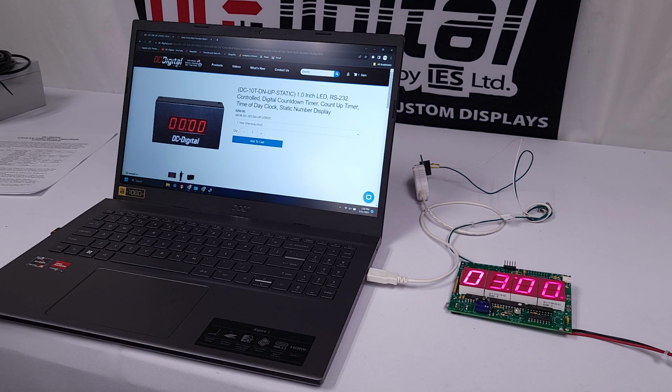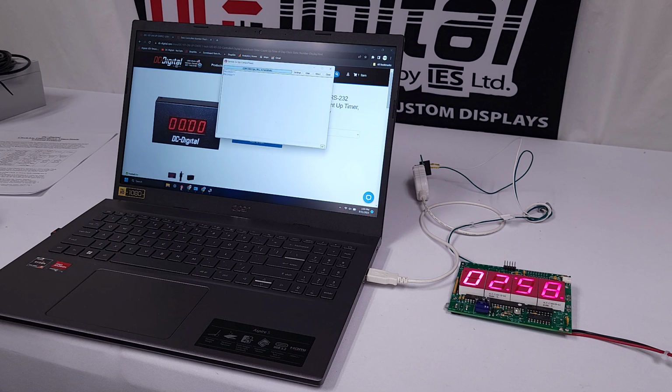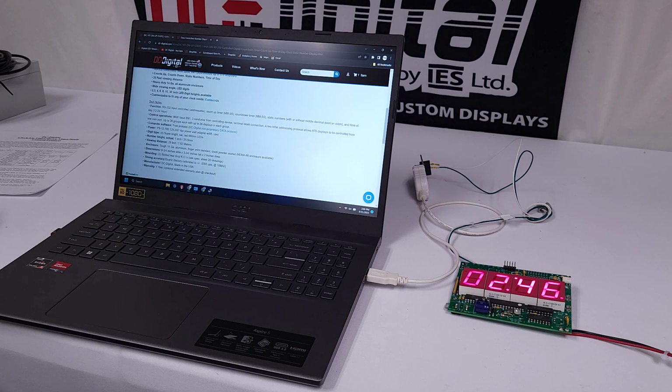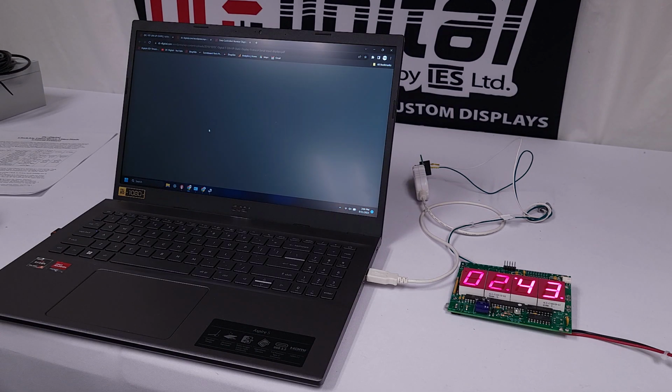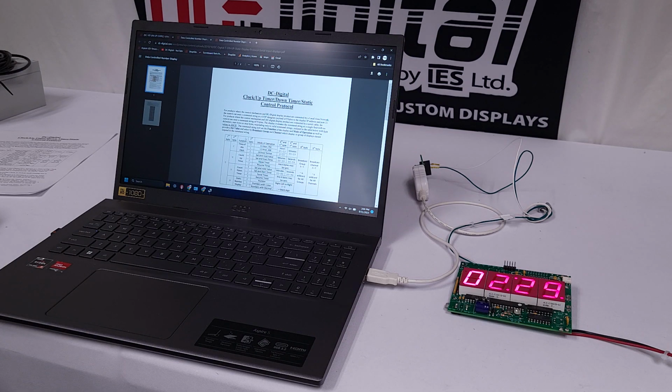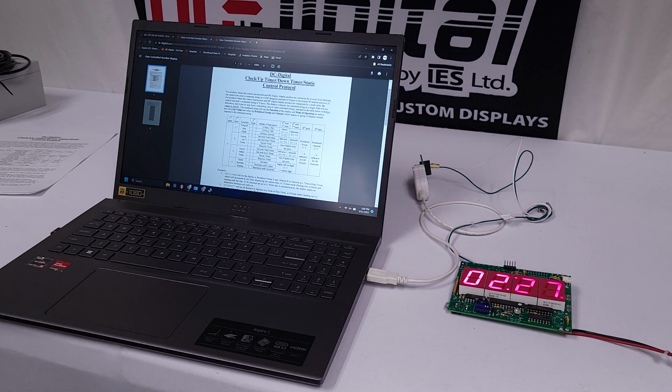The program that I'm using is what they call Termite, and it's just a terminal program. But first I want to show you the code. You go to our website and go to your part number, and then here we have the DC Digital proprietary code protocol, and this gives you instructions on how to set up your code. You can do it through a PLC or a laptop or a computer or your cell phone, whatever. But this is strictly the code for this specific DC-10. And I'm just going to show you some of the data that I'm sending in.